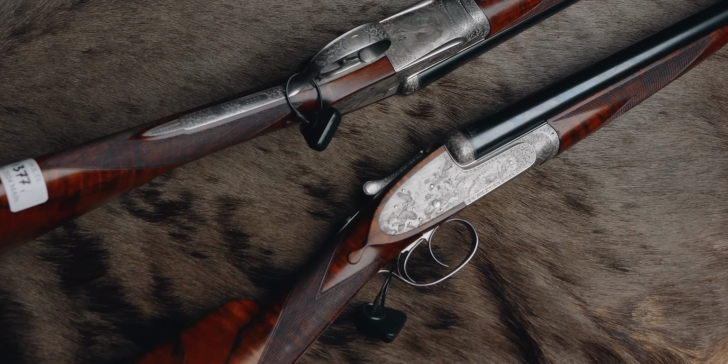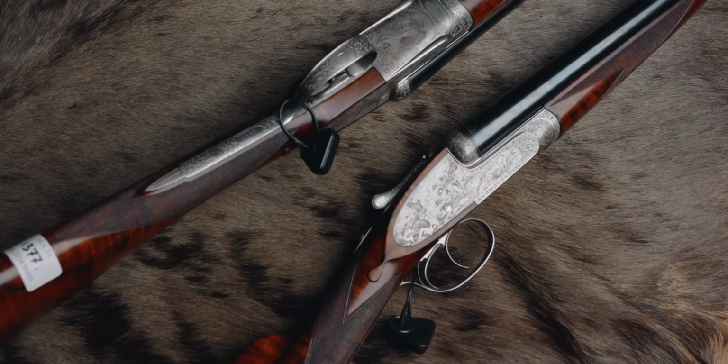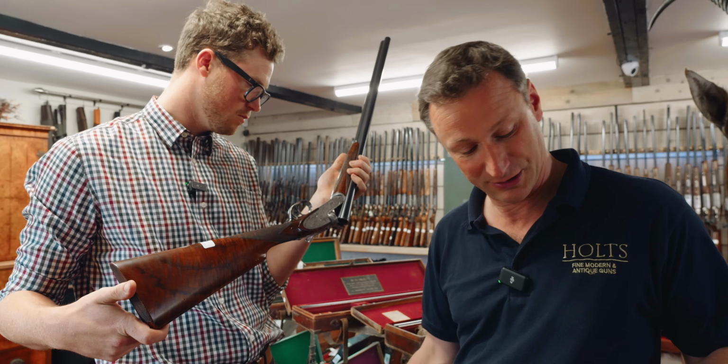And I know it's silly, as I said earlier, to get all emotional over engraving, because it doesn't make a gun, but kind of does. It does. This is functional art. Obviously it's a shotgun designed to kill game.